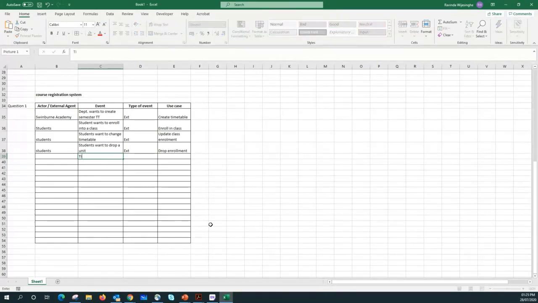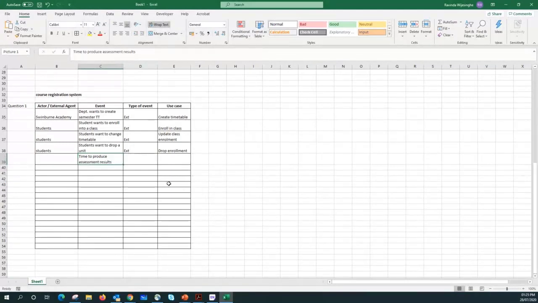So temporal event, we can say time to produce assessment results, right? Time to produce assessment results. So it is a time-based event, right? So there is no external event associated with this, so I just leave it blank. So this is the time, so I just put time, right? It depends on assessment to assessment, right? So the type of the event is temporal. I just put temp.